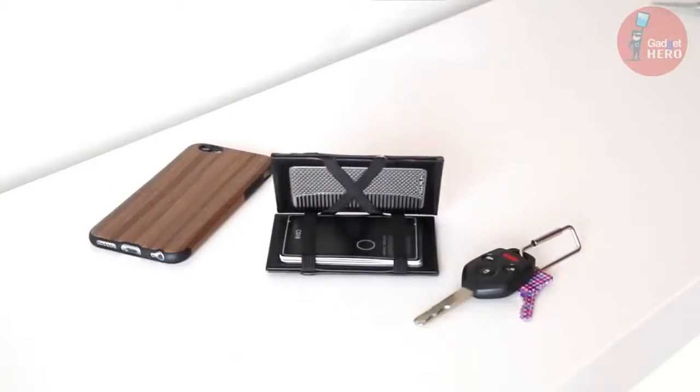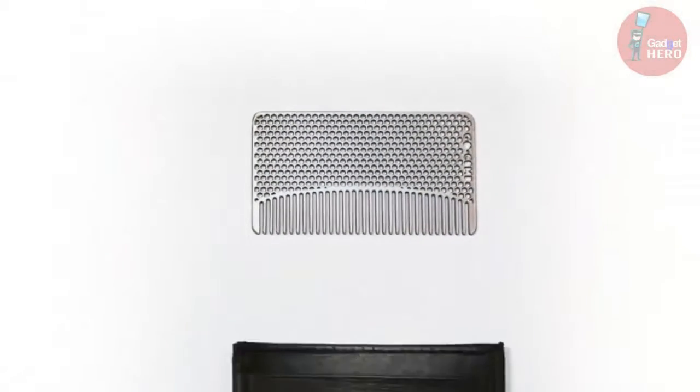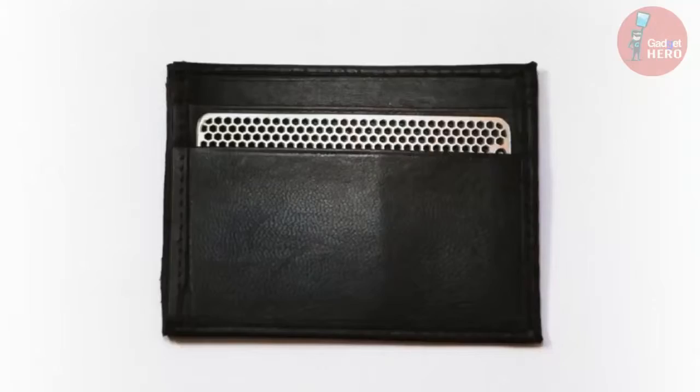BFF style right in your wallet with GoComb. The GoComb easily fits in any credit card slot. So convenient, it'll be the last comb you'll ever own.